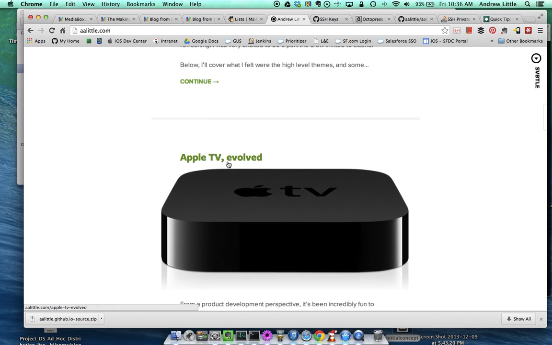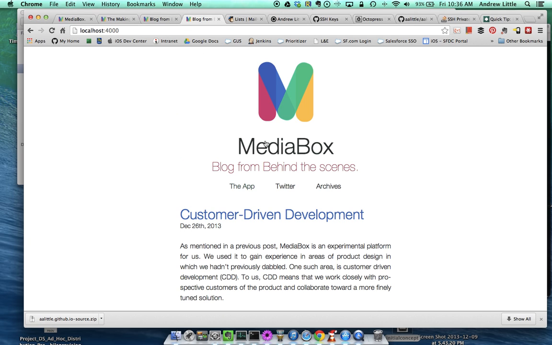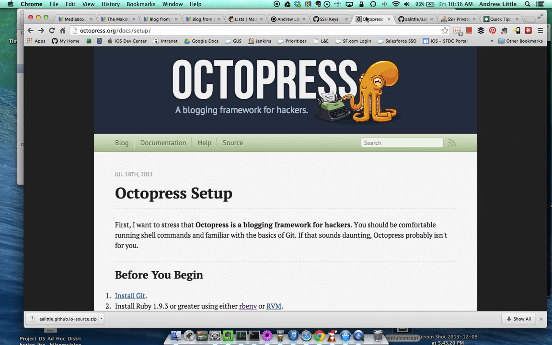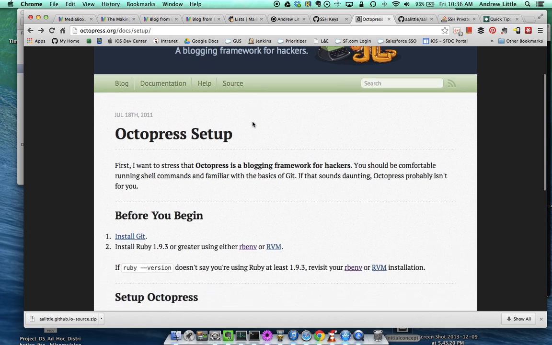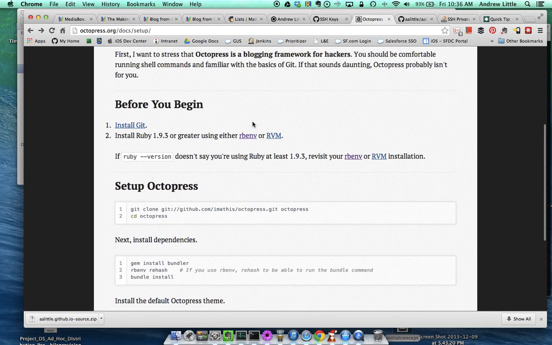So I'm not able to go and add the sign-up form that I'd hoped to add to the blog. So that brought me around to something called Octopress. Octopress is a great blogging framework that's built on top of Jekyll, which is another web framework, all open source. And what I found that was really amazing to me is that I can go ahead and deploy an Octopress blog on a GitHub instance. So I can actually host it on GitHub for free. So that's what I'm doing.